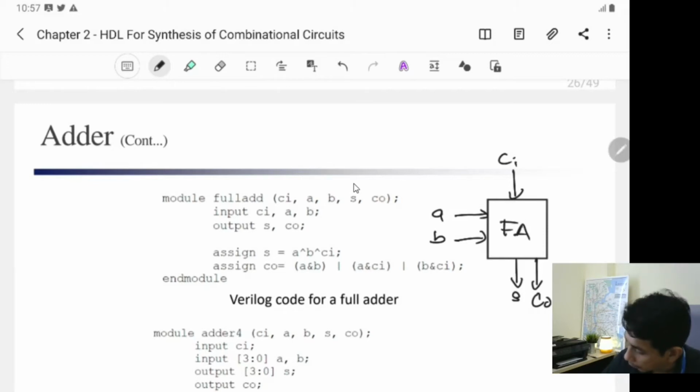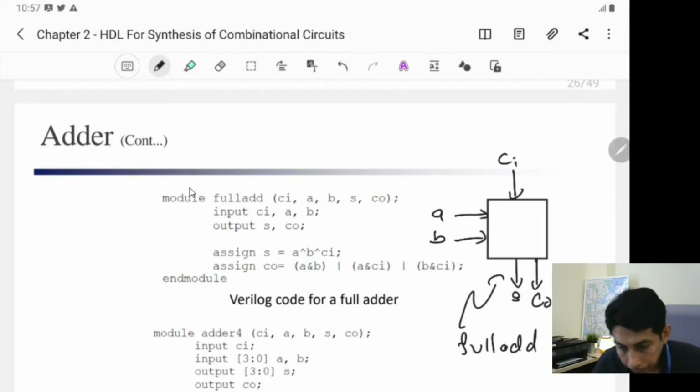The name must be the same as that one, so this is named full add.